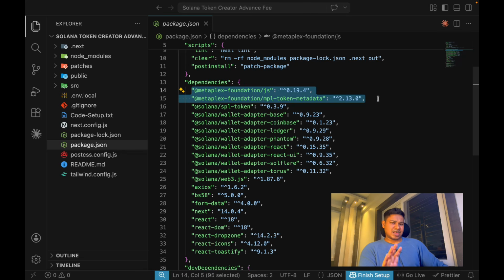These packages are an absolute must, because without them you cannot manage it, and every project you're going to develop will deal with the token, whether it's a native token, your custom SPL token, or a monetization model. It will go through this one because that's how you're going to monetize. And to monetize and handle proper transactions, you need Metaplex and its foundation model. So that's what we have.